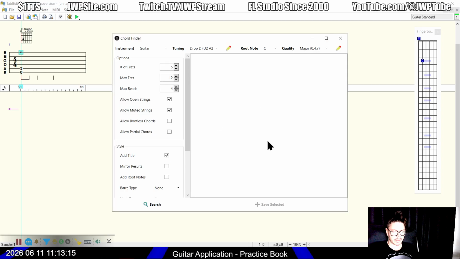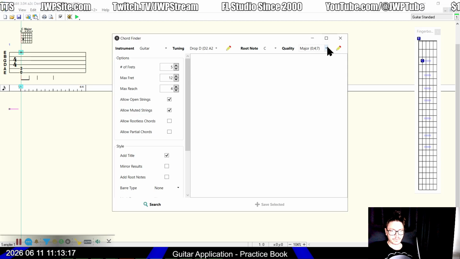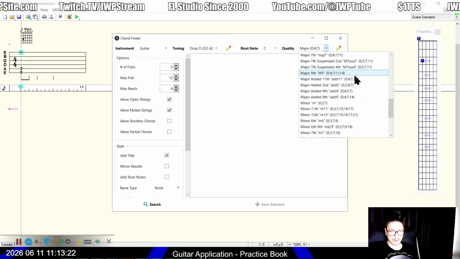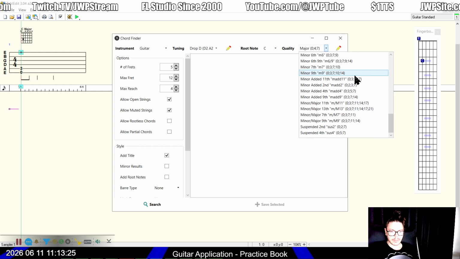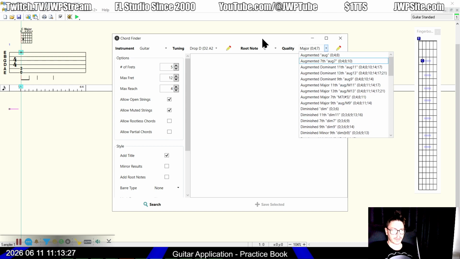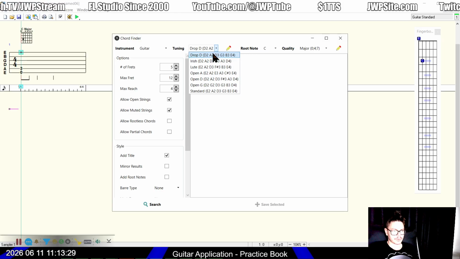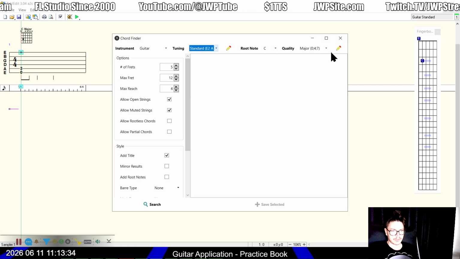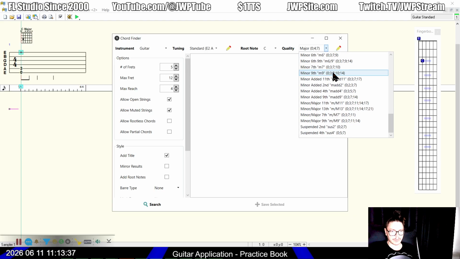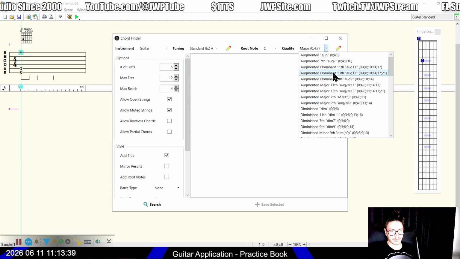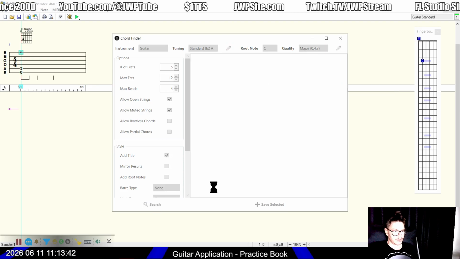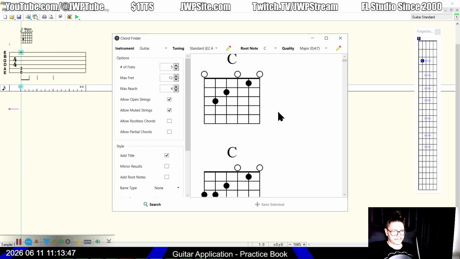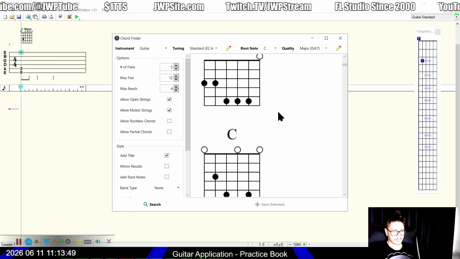And I could just pull the chords out of here, and it does give me the, what's going on here? Major extended, it's not in here. Oh, quality. Tuning, not drop. Well, just what is this? Standard, root note C, major extended. What does major extended do? I think that was only for the only for, look at all that, eh?